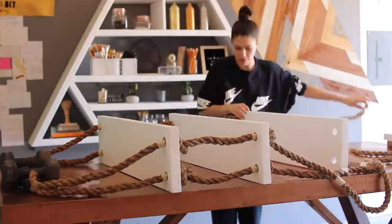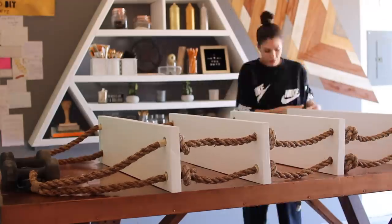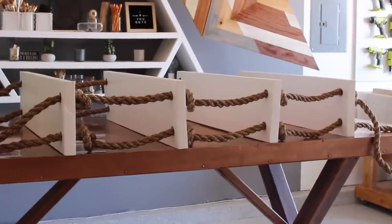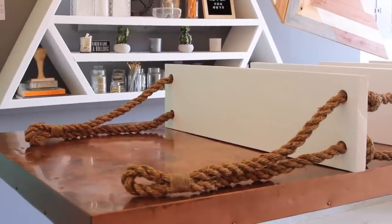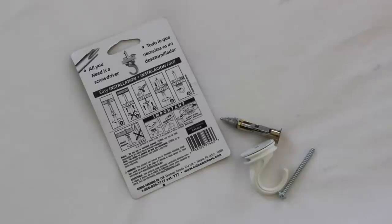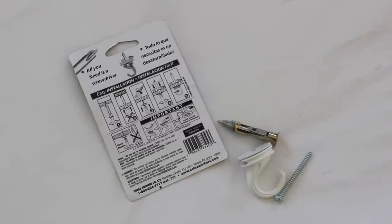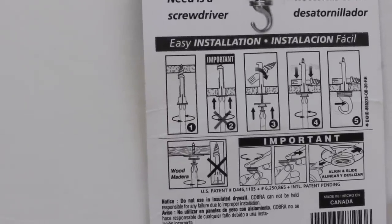This thing is probably one of the most badass things I've made and it doesn't really require that many tools if you don't do a couple of the steps, but I'm obsessed. Reference your install instructions for the ceiling hooks that you are using and be sure to take a moment to install them correctly. You do not want this thing falling out of your ceiling.